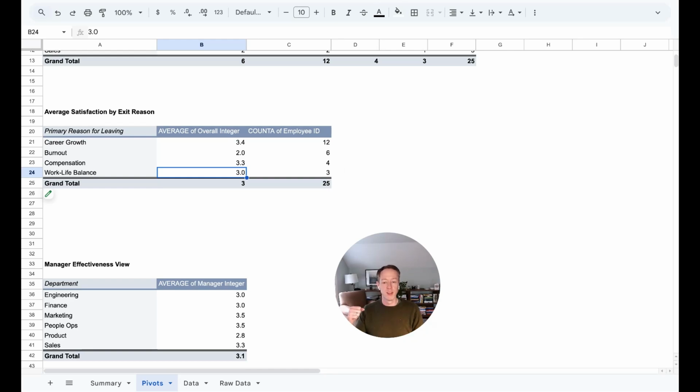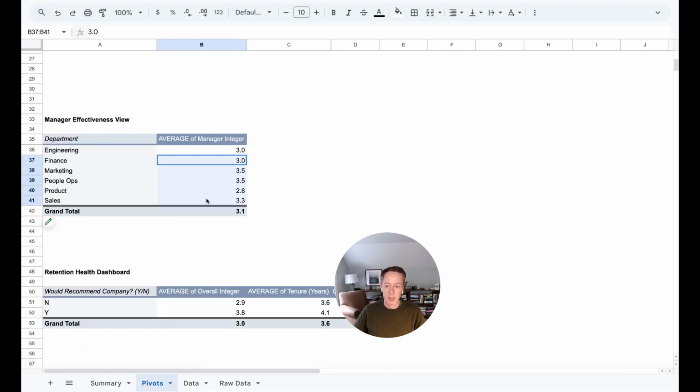What I normally like to do is find the top one or two contributors, then actually drill into the individual data and try and identify the whole story behind that data. Like, why did these 12 people really get concerned about career growth? Is there something we could have done better? Maybe go and interview the managers and look at the performance review data and figure out, is there a trend there? Is there a narrative there that supports this? So that when you present this up to the CHRO, you can actually give some reasonable feedback.